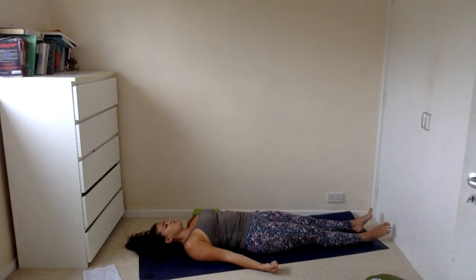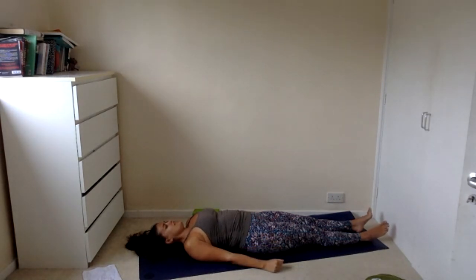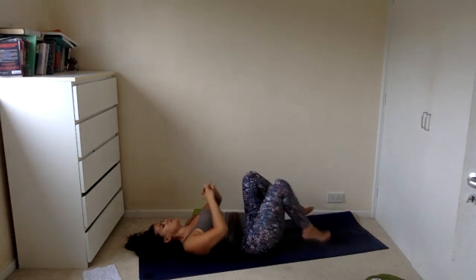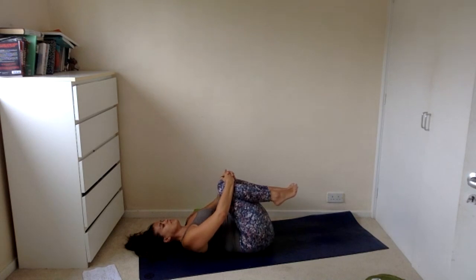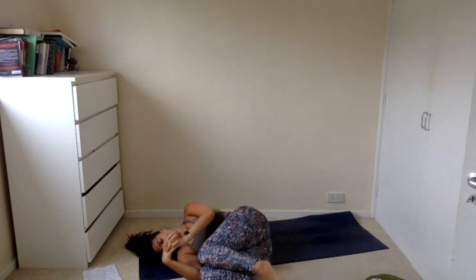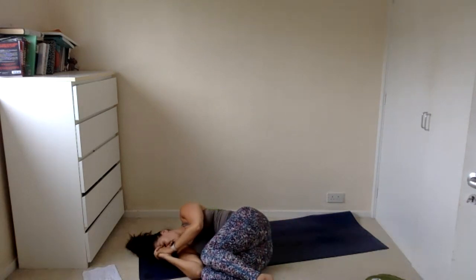Start to wiggle your fingers and toes. Some wrist rolls. Maybe take your head from side to side. And place one foot on the ground. And the other, bring your knees into your chest. A gentle holding. You're going to drop your knees and let your shoulders go with you. So you roll over to the right into a fetal position. And final breaths here.